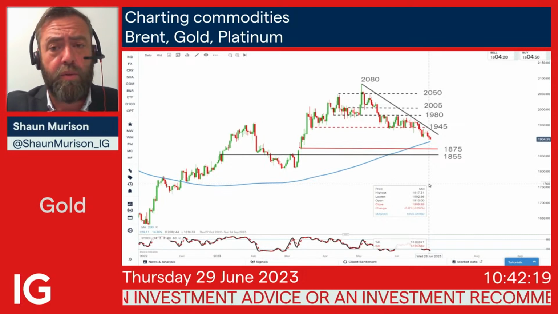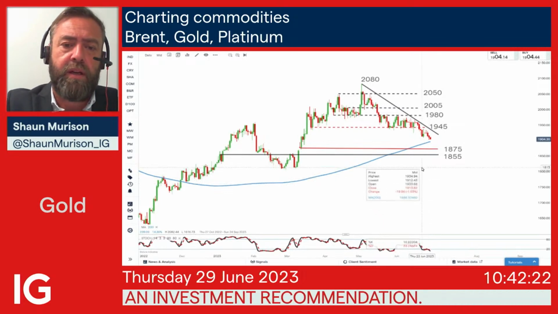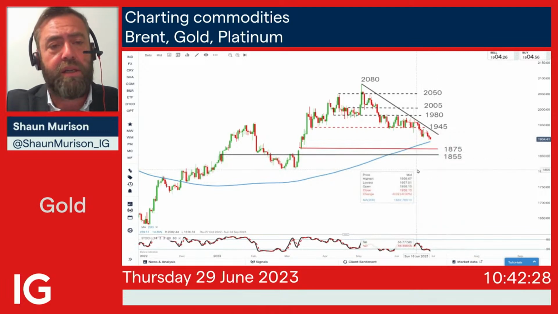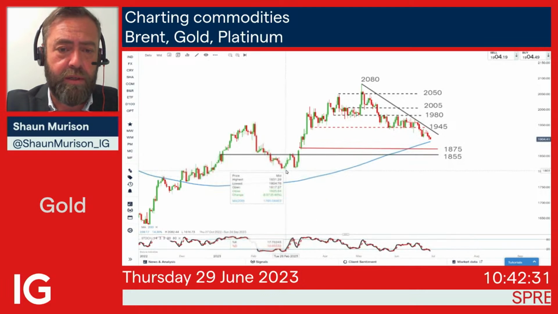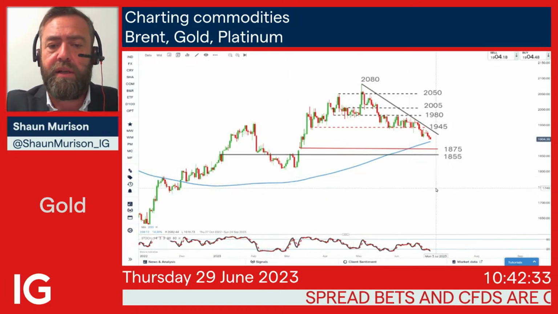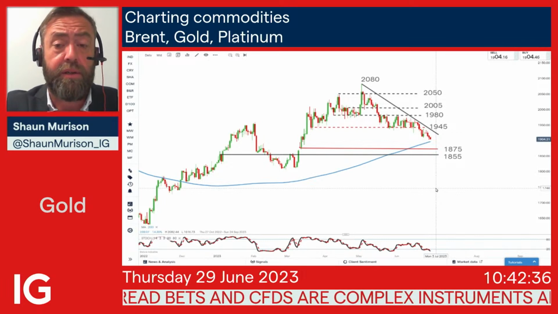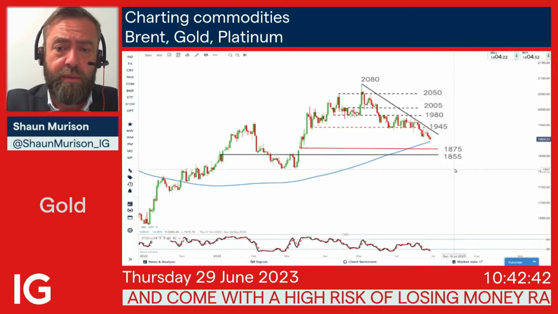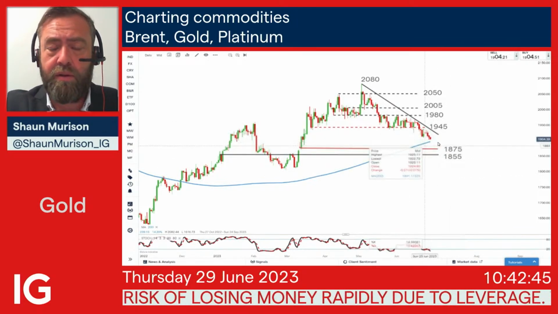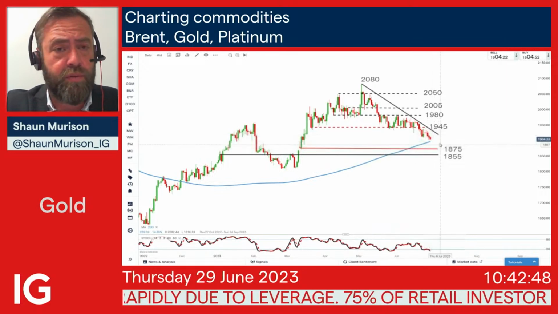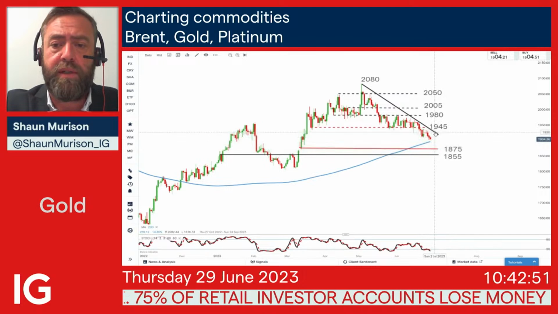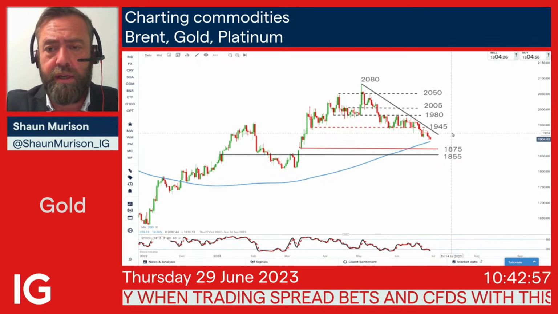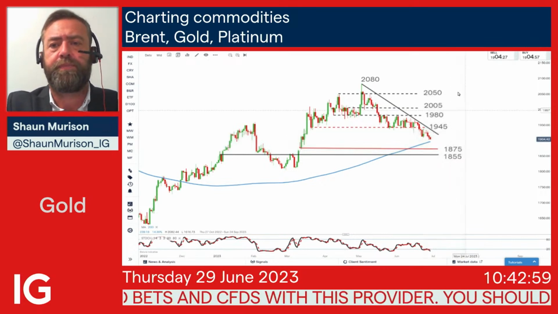Again, we're looking at trading either long or short off levels and between levels. The next level of support, further down if we break below these levels, is sitting at about 1,805. To me, this marks a major low. If we started trading below that, that's when I'd say I think a new long-term downtrend may be forming, and we could start thinking about having a short bias to trades on gold. But at the moment, we're pulling back, seeing if this longer-term trend holds up. Otherwise, we're looking for bullish reversals off support for long entry, or alternatively, a break above this trend line and this 1945 level for long entry, just to show some upward momentum.